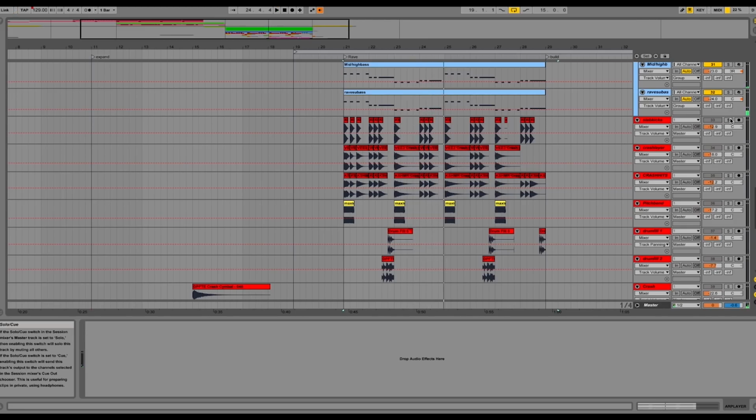I was very happy with how everything was sounding so far, but I needed some more elements to really nail that hands-up vibe that I was aiming for in this anthem section. So I introduced the following elements. A punchy kick.